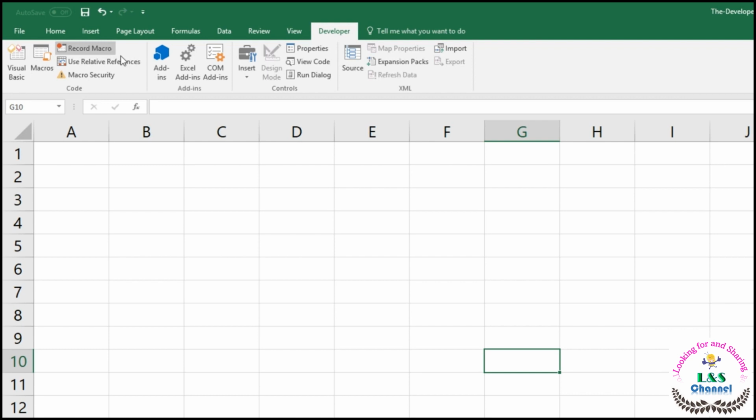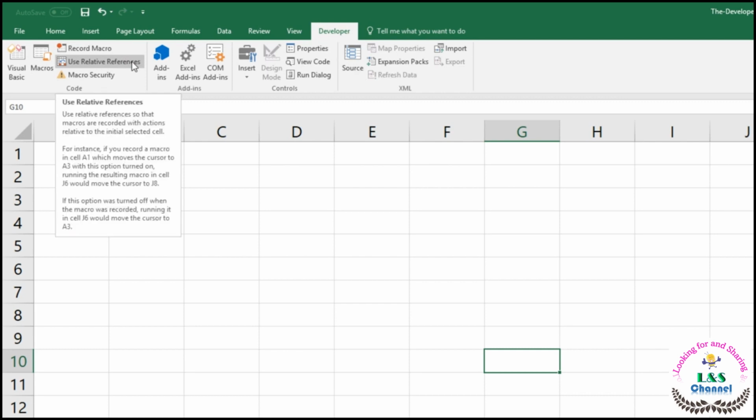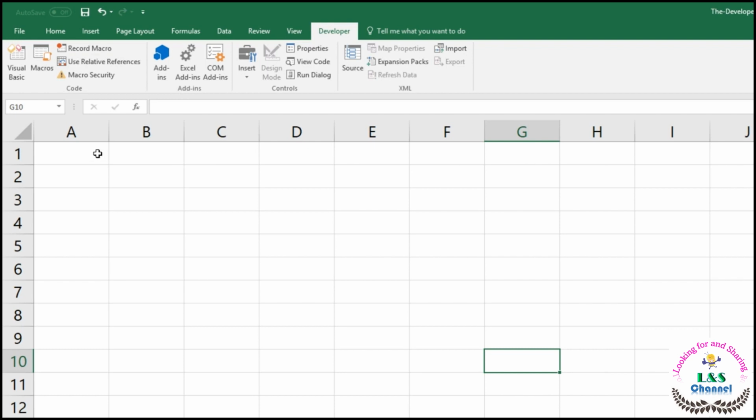Right below Record Macro, we have a Use Relative References button. This is related to the macro recorder, and it tracks how references are treated when there is a macro being recorded. By references, I mean how Excel interprets movements within the workbook. For example, if I have my mouse in cell A1 and I move into cell B3, there's two ways that you can interpret that movement.